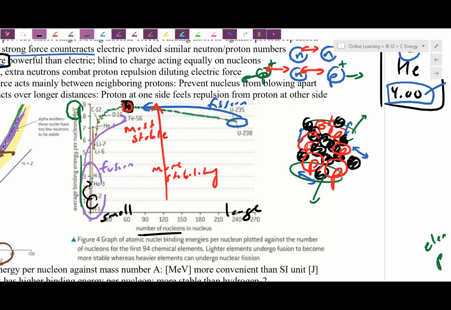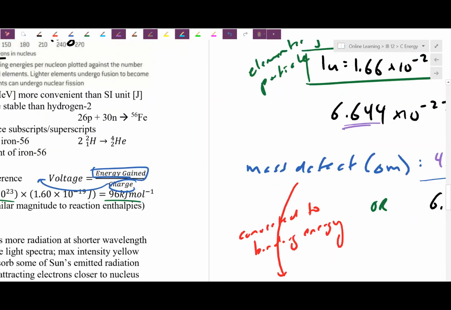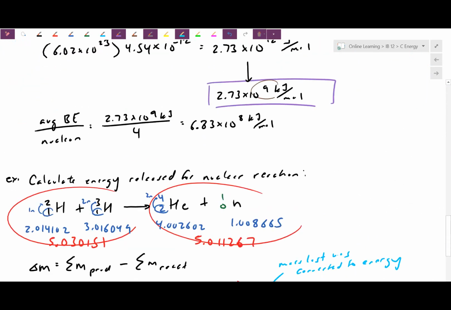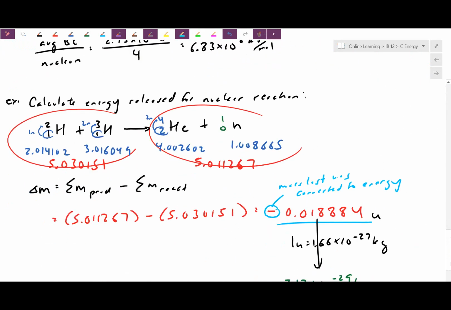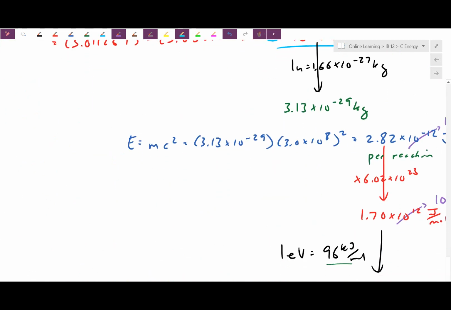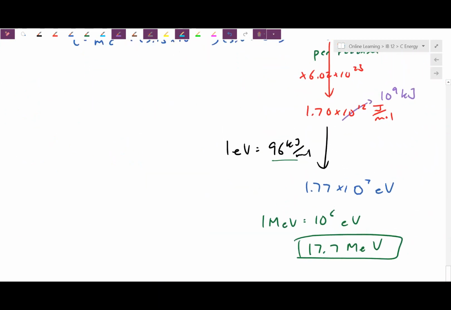The one last step I'm not going to do with you here is they also did per nucleon. That was when I was just adding up individual particles, and I divide out how many total protons and neutrons. In this case, we're doing a complete nuclear equation, so there is no nucleon count to divide by. So I'm just going to leave my answer here as 17.7.